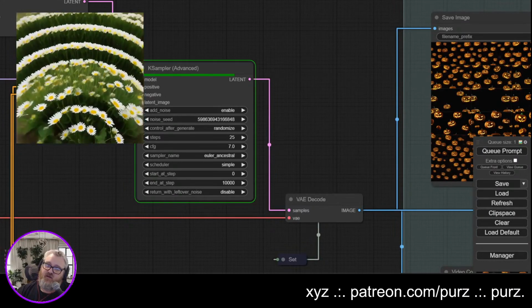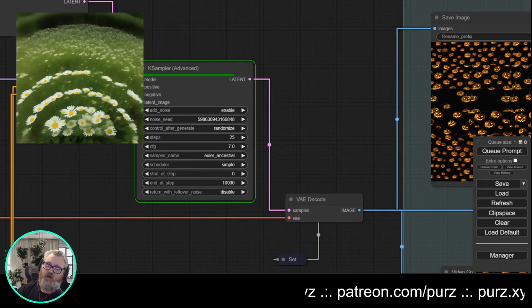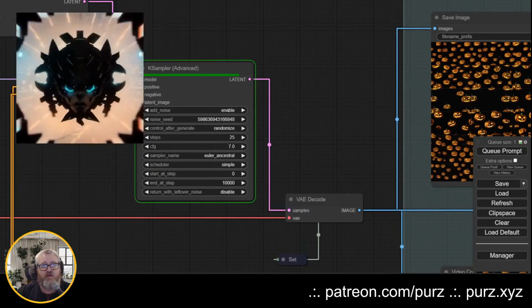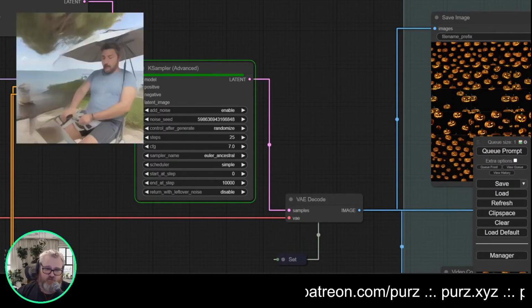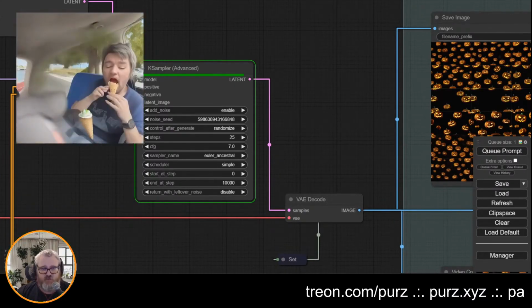16 gig cards can do pretty much everything, right? But there's a few things that will spill over into your system RAM once you get over a certain threshold.